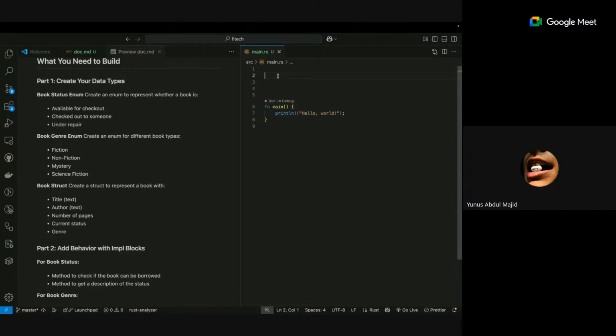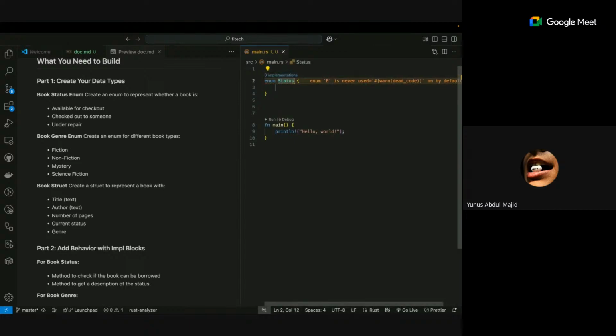So now, let's create our enums. The book status enum. To do that, you just write enum, then the name, status. According to this ACMD, we have to implement 3 variants: the available, the check, and under repair.